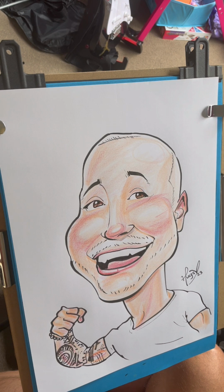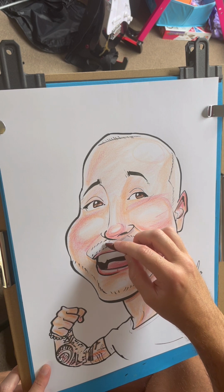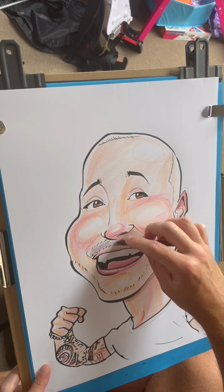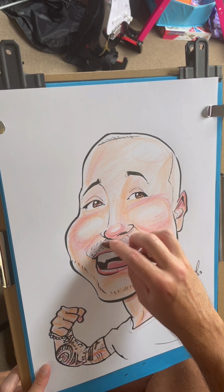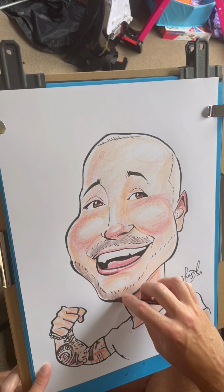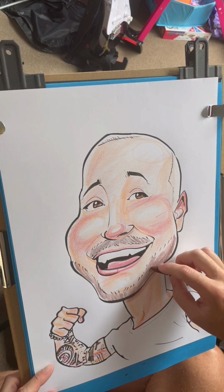So his hair now. I think what I'm going to do is go in with a rosé. Or is that going to be too red? That's going to be too red. Maybe I'll stick with that burnt sienna. See if I can lightly get his beard going. Yeah, that works.